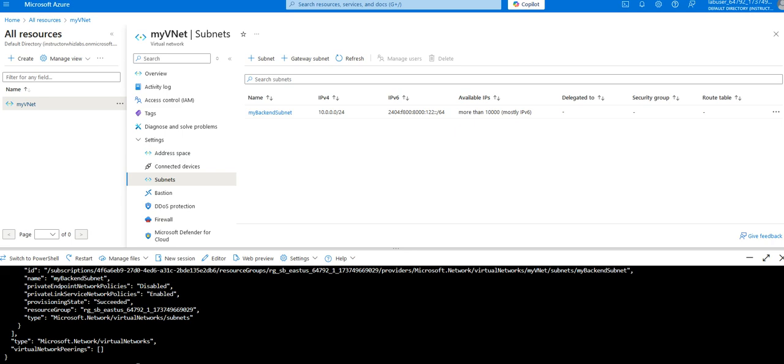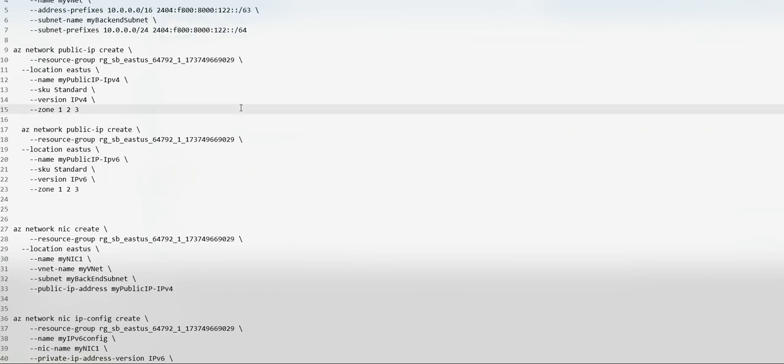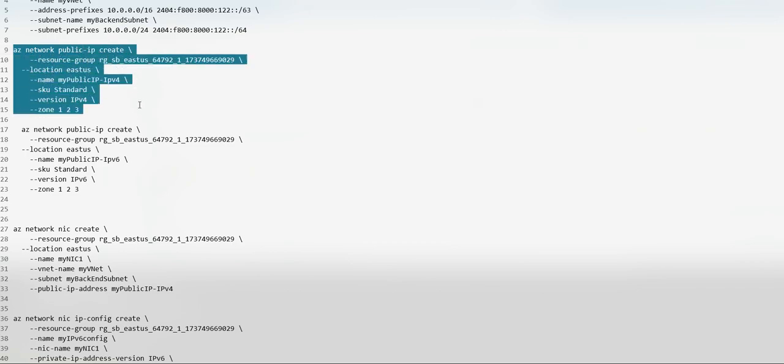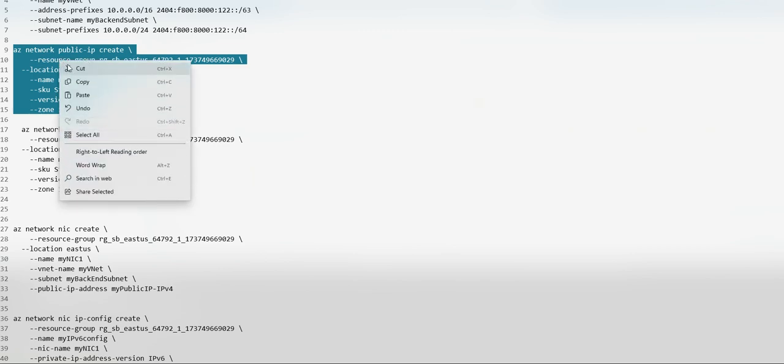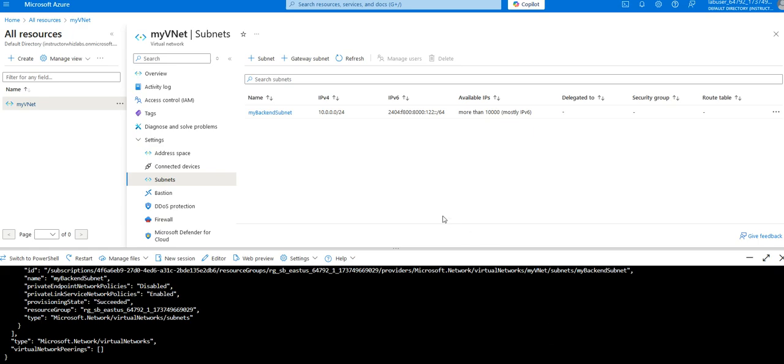All right, let's look at the next resource. We're going to create a public IP address for version 4. I've got public IP create, the location is East US, and the name. I just selected 3 zones. I can use 3 zones in my sandbox.